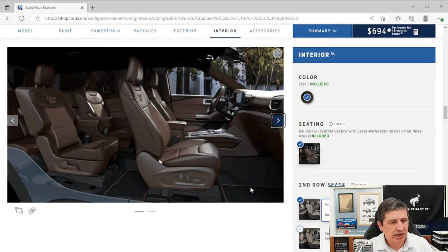It's very dedicated to the King Ranch here. Because you will get that Java interior, which is that darker interior, dark brown, I should say. You will get that Mesa leather wrapped rollovers on the doors and the instrument panel. So here on the doors at top, it's going to be leather wrapped there, as well as on the instrument panel up here, also leather wrapped on that dash. So real nice. And they're calling that Mesa leather finish.